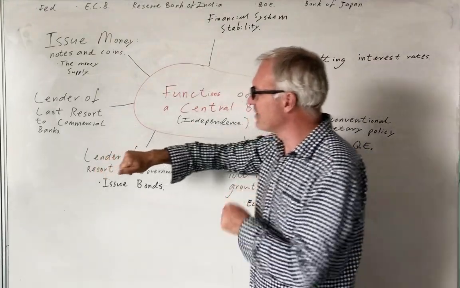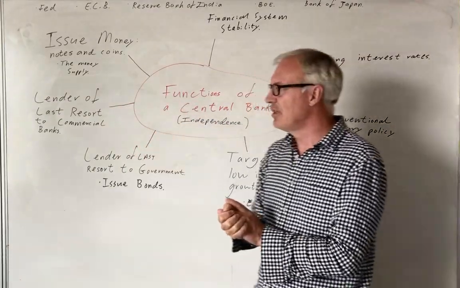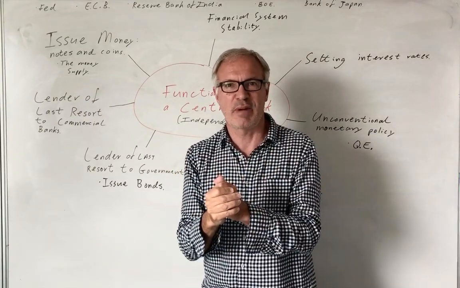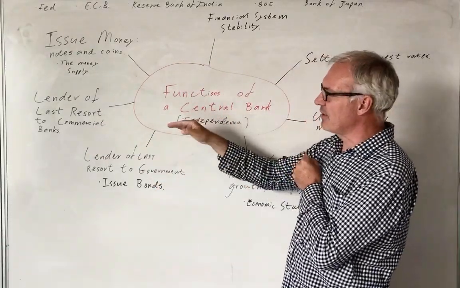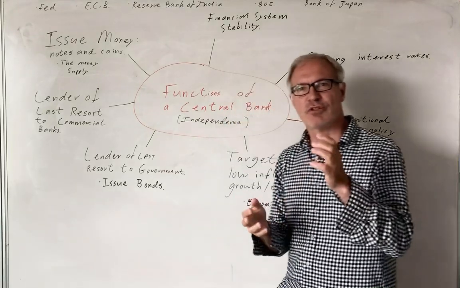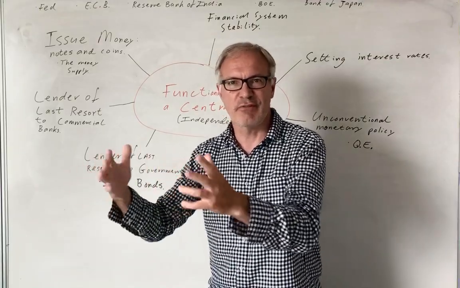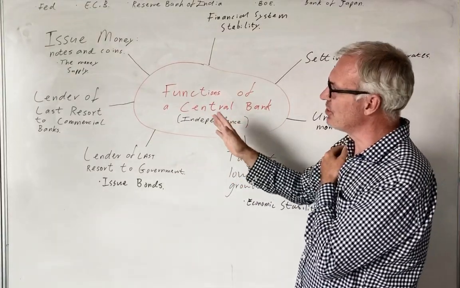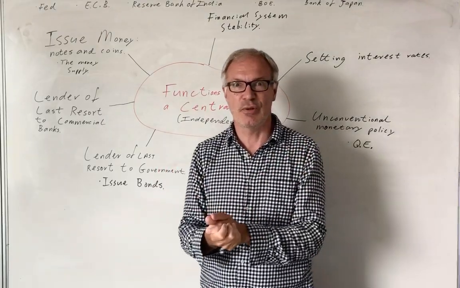Now, a key function of central banks is acting as lender of last resort to commercial banks. If commercial banks get into liquidity difficulty, look at the video on a commercial bank's balance sheet for that. If they're short of cash, the central bank will intervene to ensure stability in the financial system and also to ensure trust and confidence, so that when you put your money in a commercial bank, your cash is going to be safe and you're going to get it back. So a key point about a lot of these functions is to provide stability and confidence within the financial system and the economy as a whole.